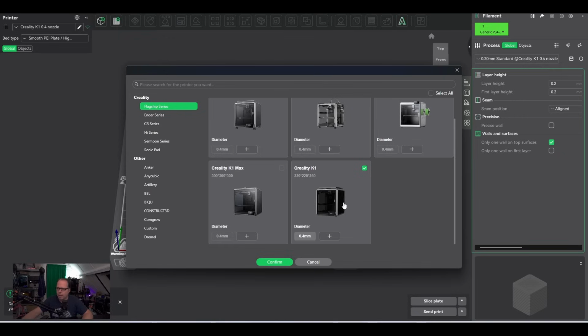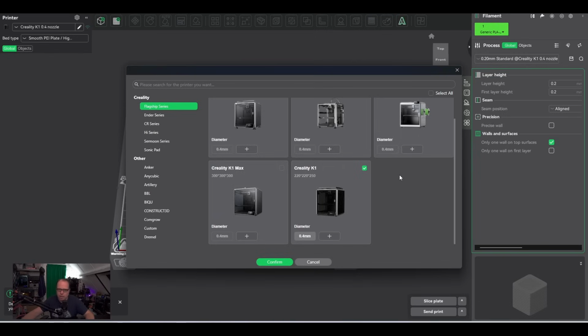No problem. I've got here the Creality K1. It's already selected. It also shows the build plate volume, so 220 by 220 by 250 with a 0.4 millimeter nozzle. You have here also a plus sign, so you can add the 0.4, 0.6 or 0.8 millimeter. But all the 3D printers from Creality that you are buying come standard with a 0.4 millimeter nozzle. But if for some reason you end up having a 0.6 millimeter nozzle, make sure to select the right printer.